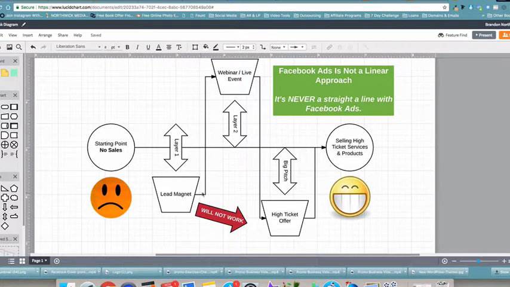Well, what happens next? If we run them straight to a high ticket offer after just a lead magnet, that's a pretty fast move. That's pretty aggressive, isn't it? So what we want to do is make sure that we can go into a webinar or a live event or some type of live demonstration, right? Some type of one-on-one meeting, a free consultation. If you can give them something more of value, this is maybe a little bit more of a higher commitment.